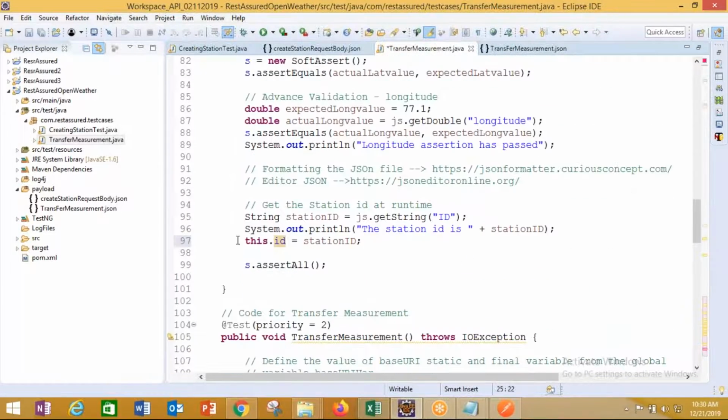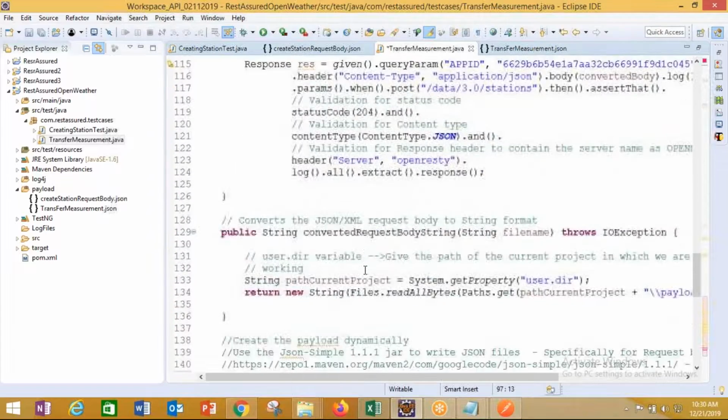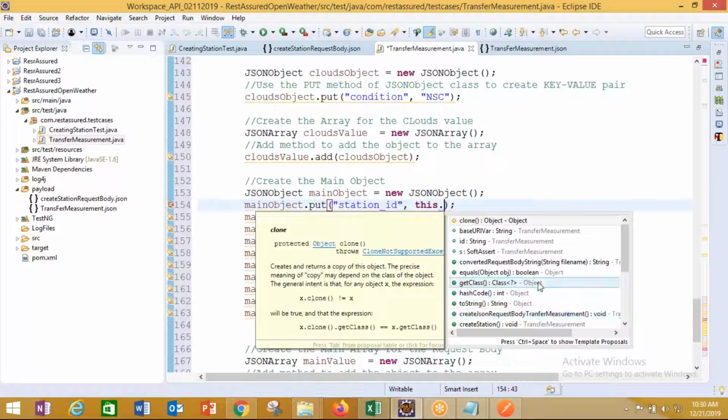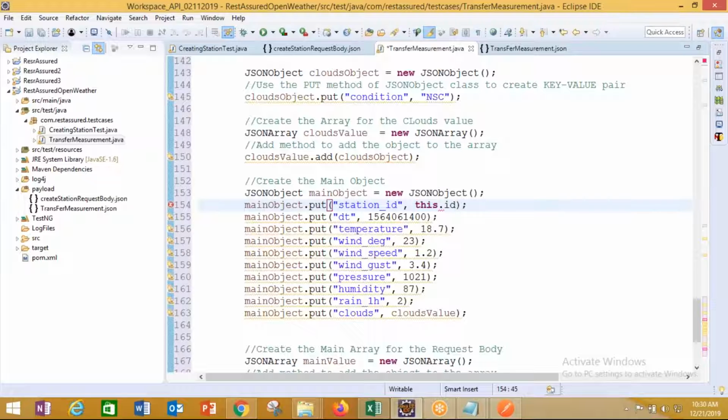If you are using a static global variable, then you have to call the class name. Now you have used it out here, and now this can be used out here: this.id. So at runtime, I'm calling it.